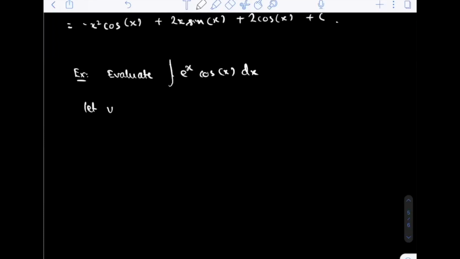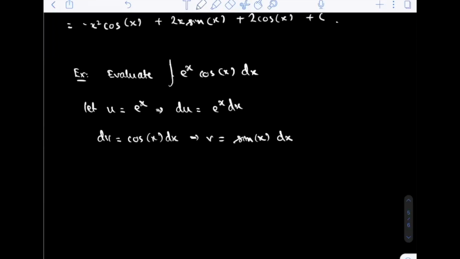So let u equal to e to the x, therefore du is equal to e to the x dx. And dv is equal to cosine of x dx, and v is equal to sine of x. For the purpose of this problem, I'm going to let the integral equal capital I. I will use this capital I a little bit later. For now, just know that the integral of e to the x cosine of x dx is equal to capital I. It's just a placeholder that I need a little bit later.